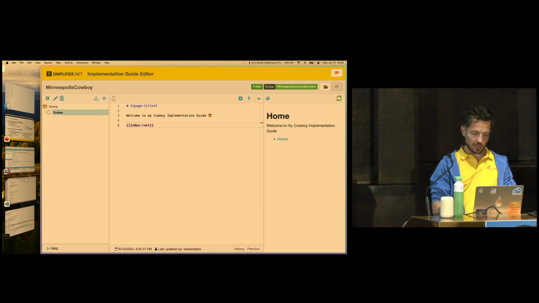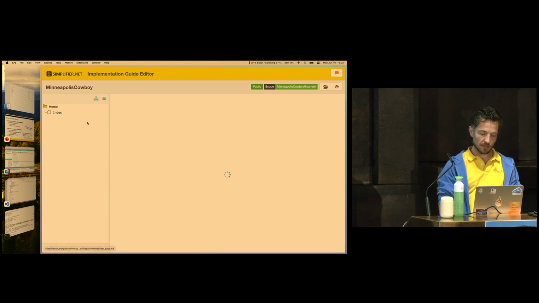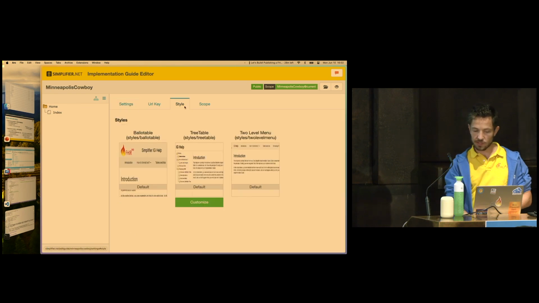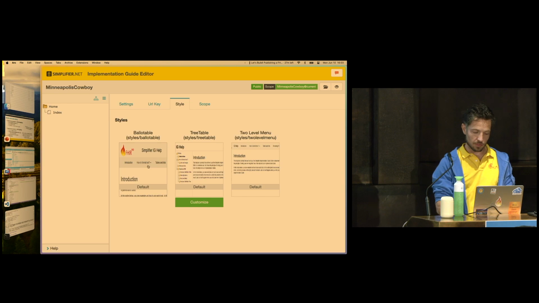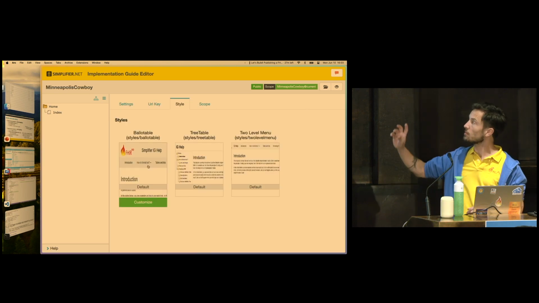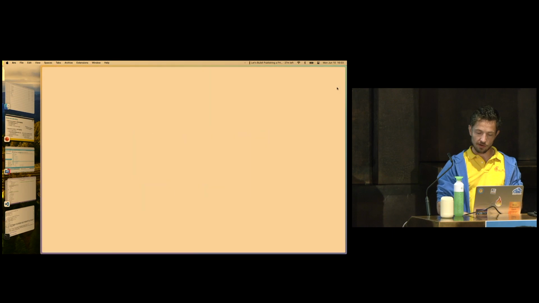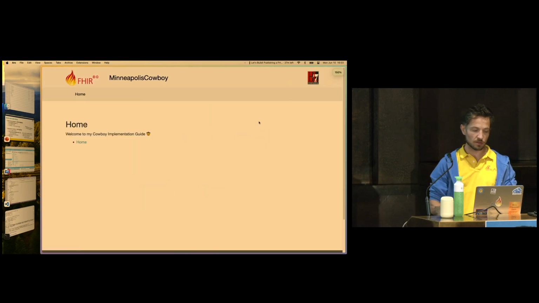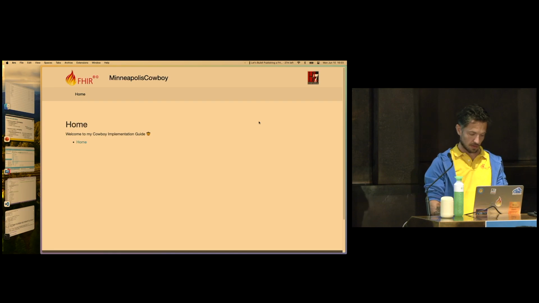There's different visualizations. So we can choose in the settings here for our implementation guide editor what theme we want to use. When we go to the settings and then the style section here, currently we're using this tree table where we have the navigation on the left. But I can also use one that looks a bit more like the HL7 one. And again, look at the preview here. Oh yeah, that's a bit more with the horizontal menu, so that's more how we expect it maybe.